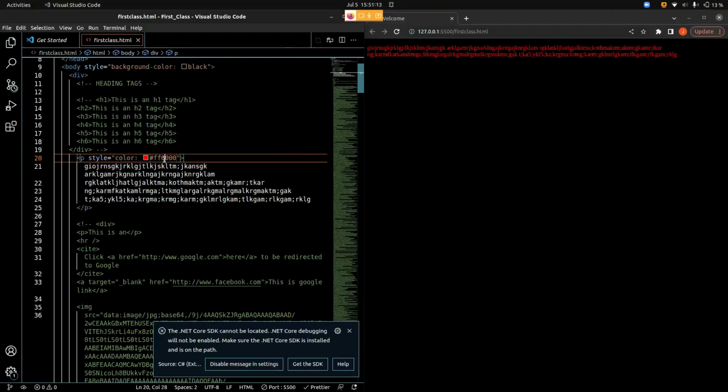Now this one as well, just like the RGB value. The RGB value is from 0 to 255. Now this one we make use of 0, then from letter A to letter F. Now if I give it all F's, the first two stand for the red value, the second two stand for the green value, and the last two stand for the blue value. Now if I change this to F, all our color changes to white, meaning FF stands for 255 in RGB.